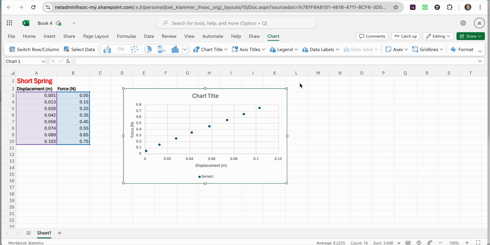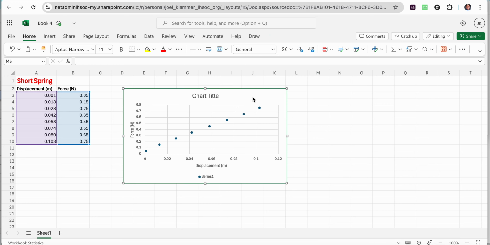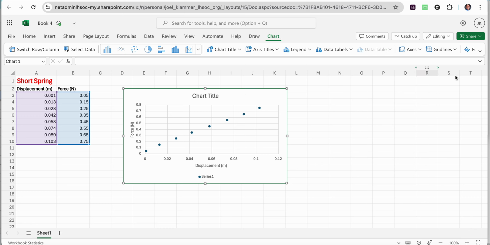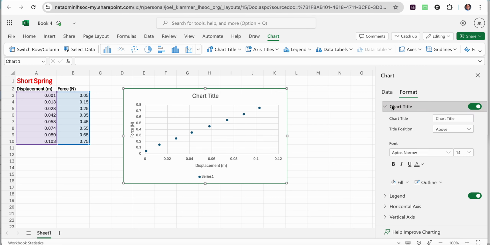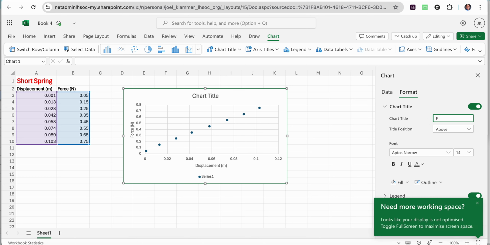Now make sure you click on the chart. If you click off the chart, this won't exist. But if you click on the chart, one of your options under the chart menu should be, besides all these other ones here, you may have to scroll over a little bit, but you should find a format button, either hiding or it may be more visible than mine. We're going to format the chart. And the first thing we're going to do is format the chart title. We want to keep it there, but chart title is always vertical versus horizontal. In this case, it's going to be force versus displacement.